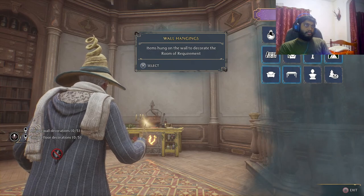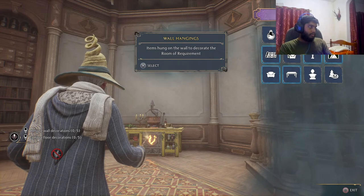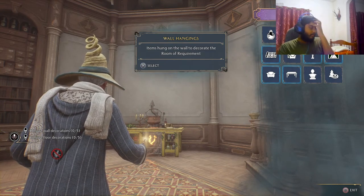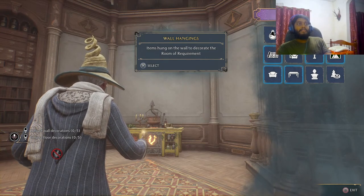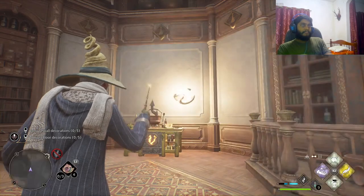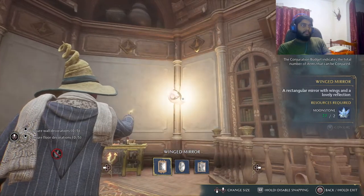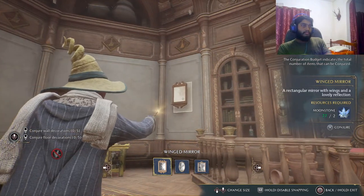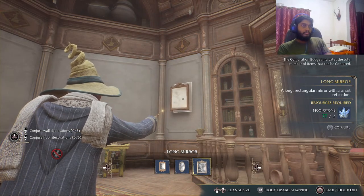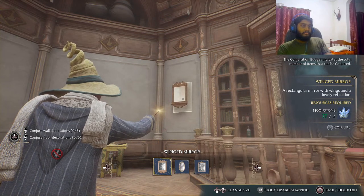Still wall, this is some wall decorations here. But yeah, I never really got around to trying Genshin Impact. One of my friends was playing it, but I never really got around to trying it myself, to be honest. I guess I prefer this mirror here.